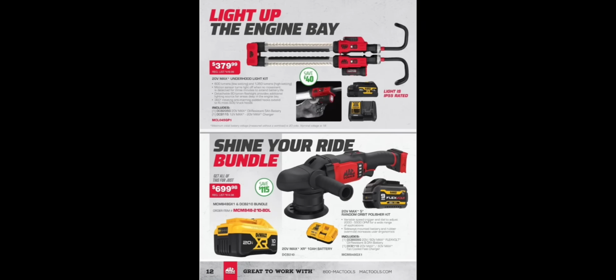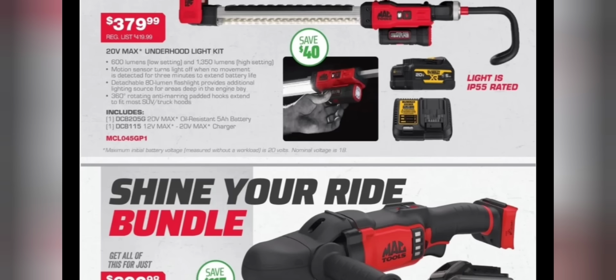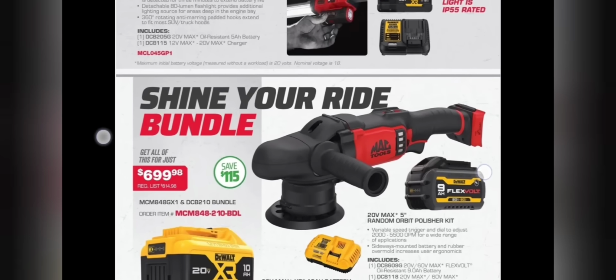We've got the Light Up the Engine Bay, $379.99 for the folding Mac Tools light with the extra little light on it. Someday I'd love to get this, I think. Man, the price is getting up there. If my Saber dies, I don't know, I might buy one of those. I'd like to get the Bear Tool one. But IP55 rated folding, just be nice for storage purposes.